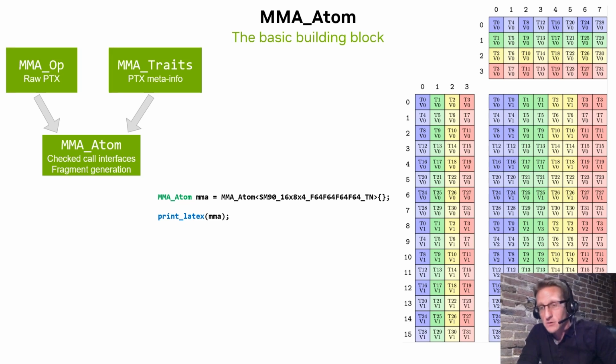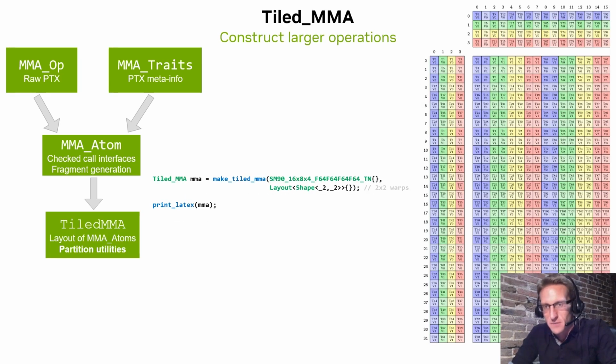An MMA atom can be called and executed, but we need to pass it registers to compute on. We'll get there in a moment after we make our problem bigger and more complicated first. One warp is fine to compute with, but I want 4 warps. Specifically, I want 2x2 DMMAs in a column major order. Essentially, I'm taking the product of the DMMA layouts with the layout of MMAs that I want. This could be row major, column major, something else, 2x2, 2x4, 3x2, whatever. Again, I'm displaying a human-readable version of the function we are creating.